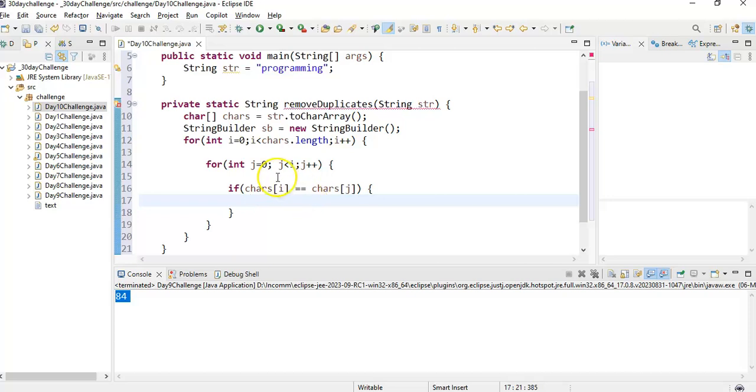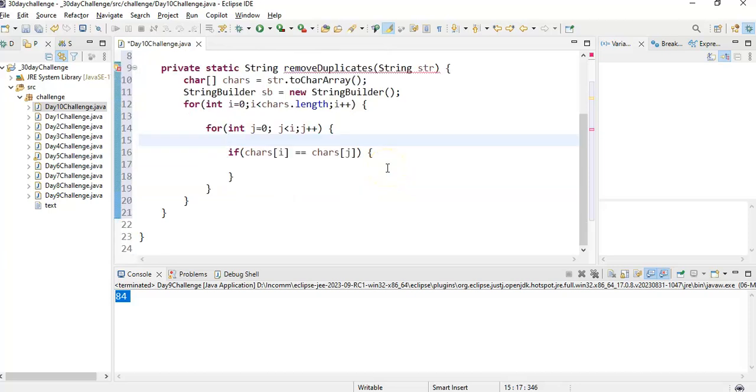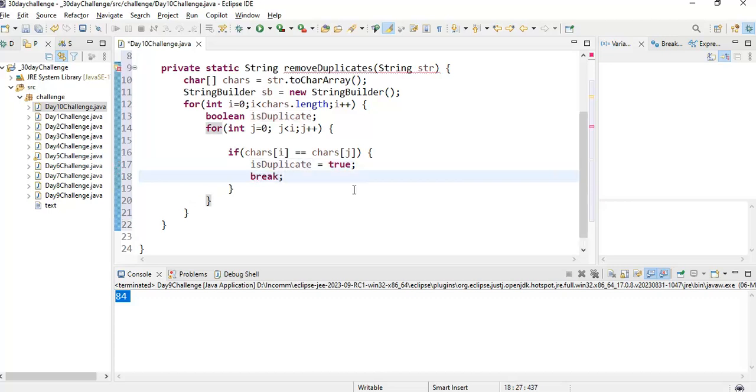That means it already exists. Suppose I take a boolean, isDuplicateCharacter. If it is a duplicate, then I just break.